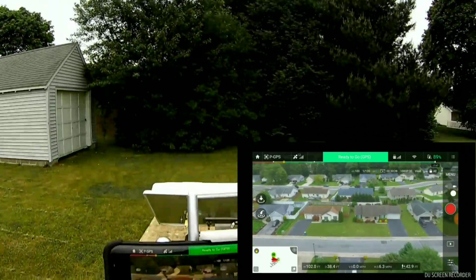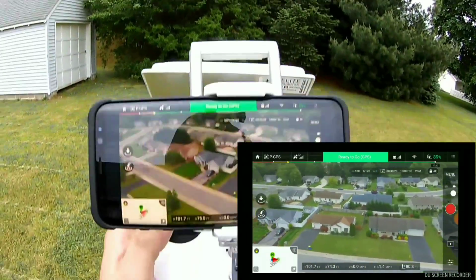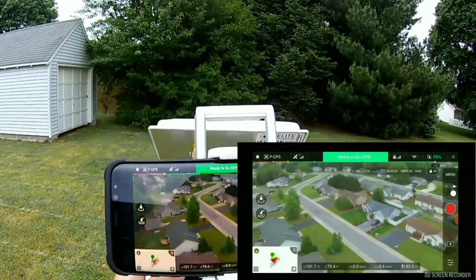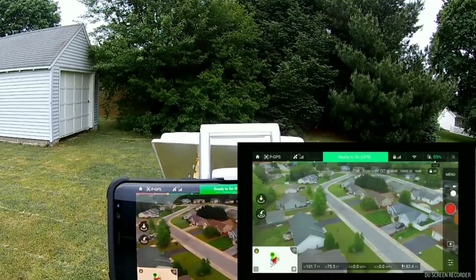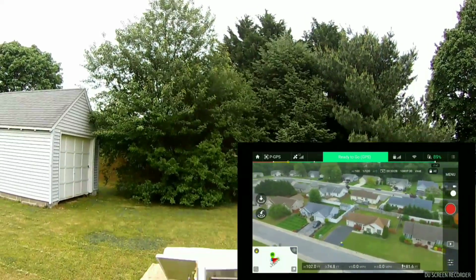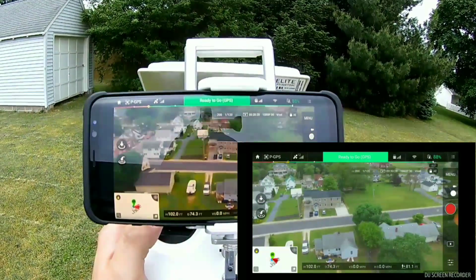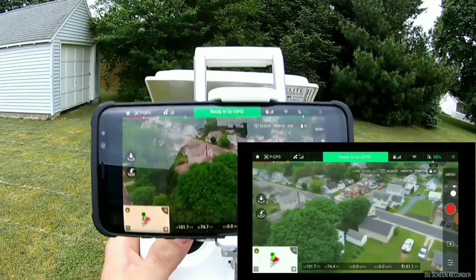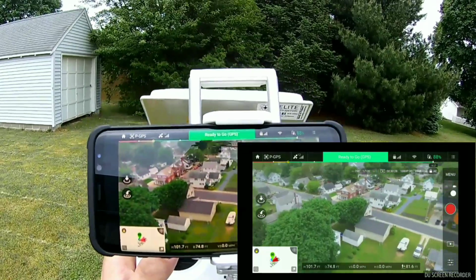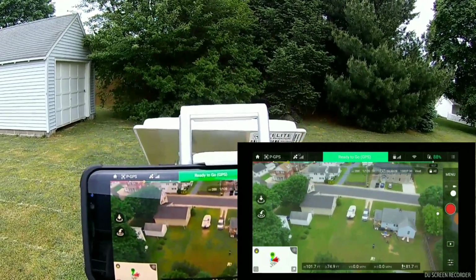So far it really looks great. Not much lag in here. Turn the screen. I do have the screen recorder on right now. Didn't know if that would mess with it, but it doesn't look like it. So there's me turning the drone, guys, and the lag is not bad at all. It's about the same, actually, if not better than my iPad Air 2. So there we are down there.